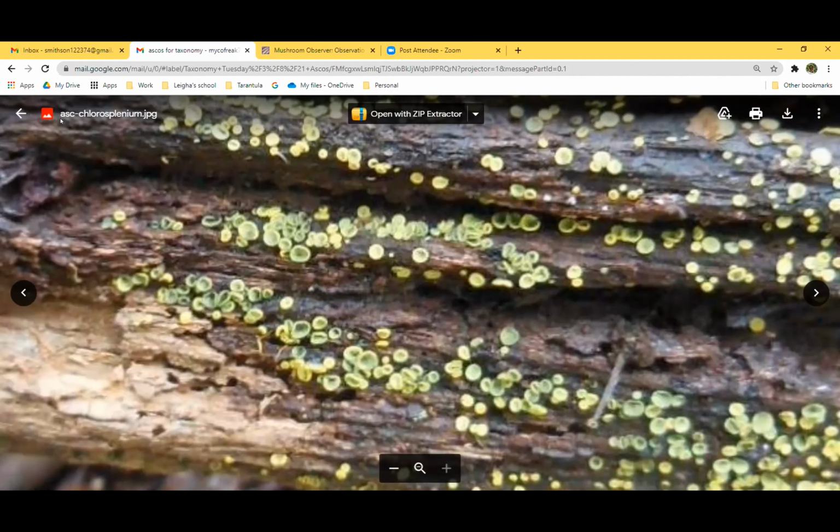I'm looking at the transcript and it says coral spleen. So I'm hoping someone will put, or I can put, the names up a little bit later. But again, from a distance, you'll hardly see these. You just have to get up close to see these tiny little cups, and the center of these little discs or cups is greenish, hence the species name chlora, which means green. Next.